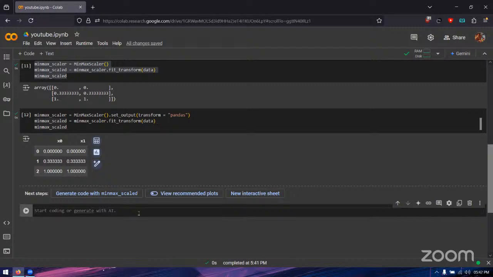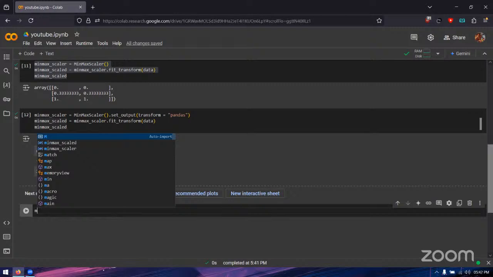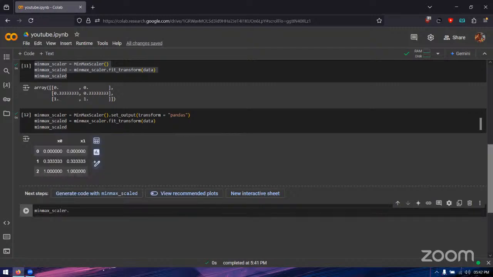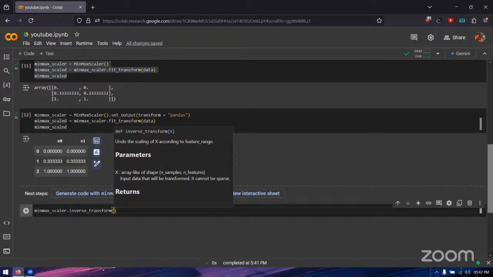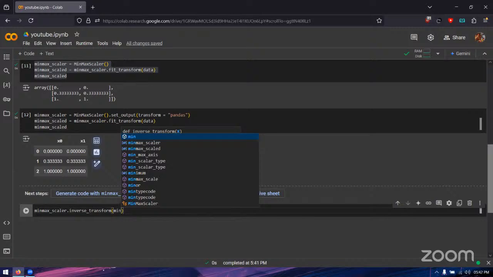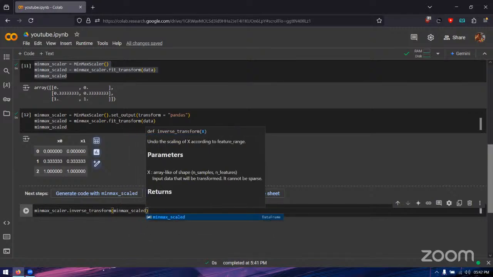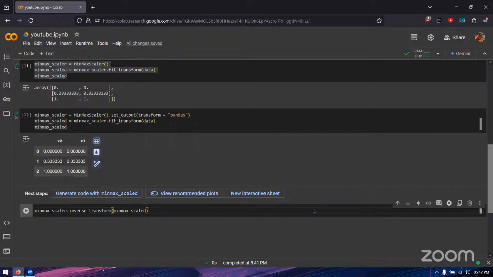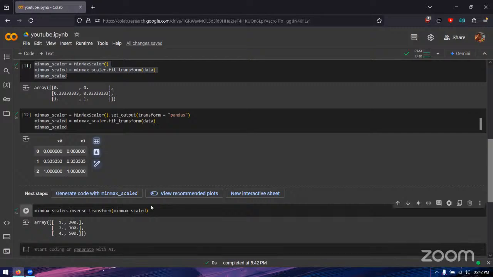We can also reverse this transformation using a method called inverse_transform. When we pass the answers which we got, the min-max scaled output, and apply inverse transform, we get our original data.